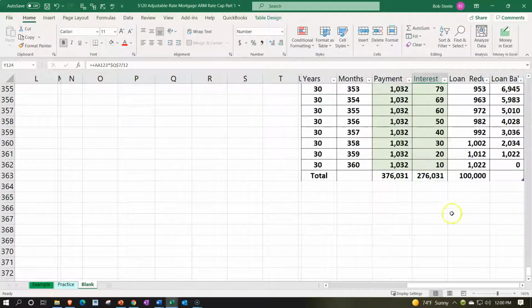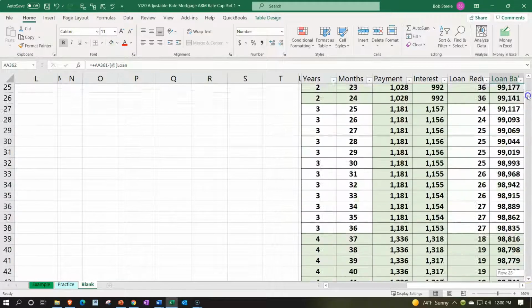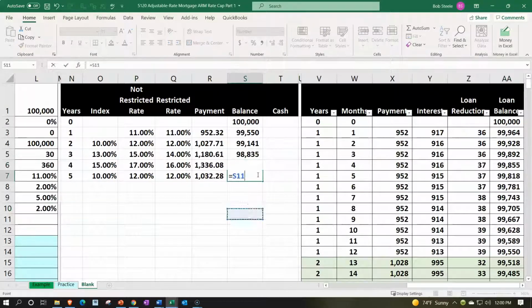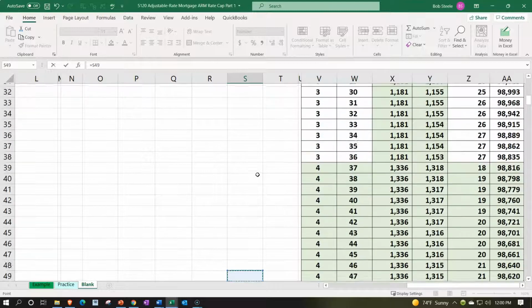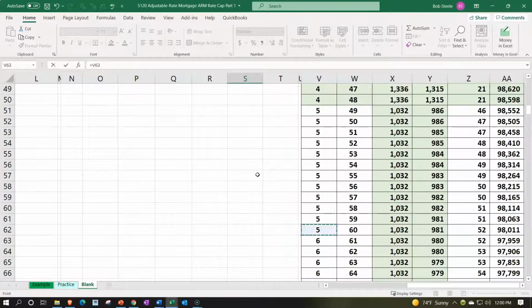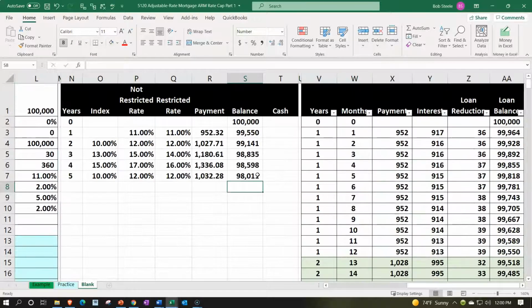And scrolling down. Anyways, we're back to zero. We're back to zero. There it is again. We have once again completed the task that we had set out to complete. So now we're going to say that this is going to be equal to, in year 5, at the end of year 5, we got that 98,110, and there we have it.